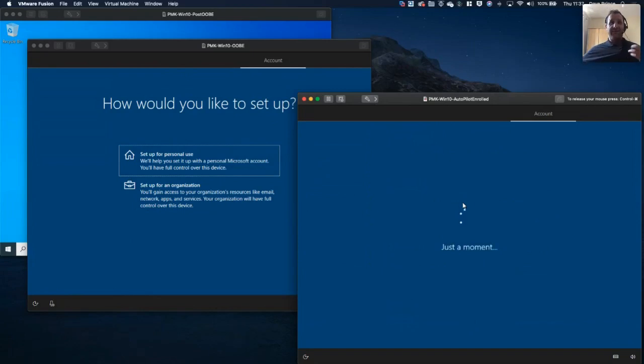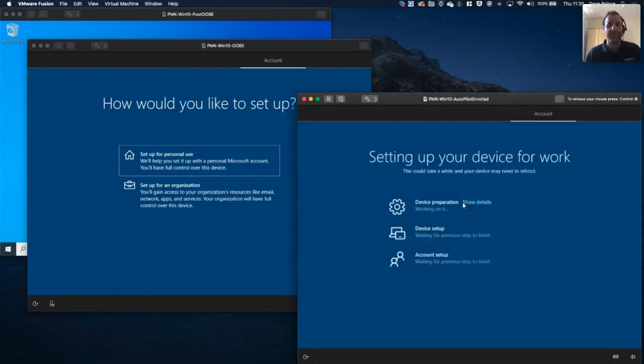Again, this is another security element here. You can prompt your users for their MFA code before they enroll a device into your organization. You probably don't want people who aren't running secure protected accounts to be enrolling devices into your organization. So MFA there during the out-of-box experience is another way that you can secure your environment.